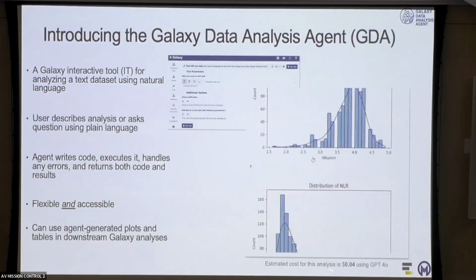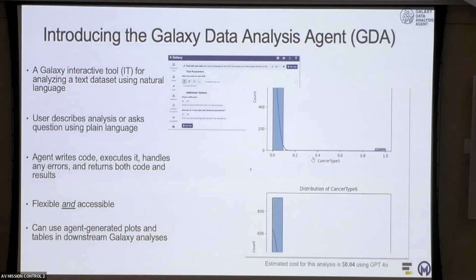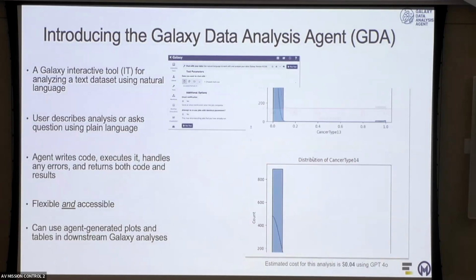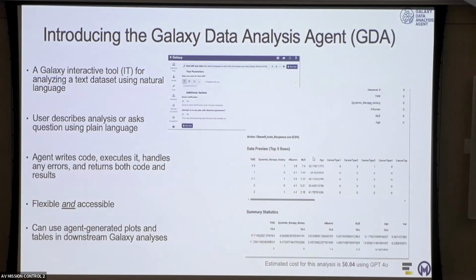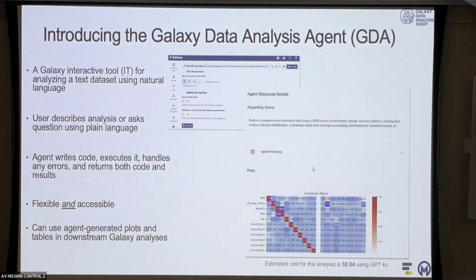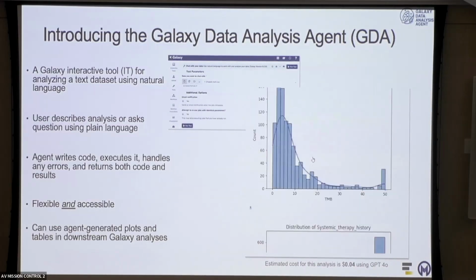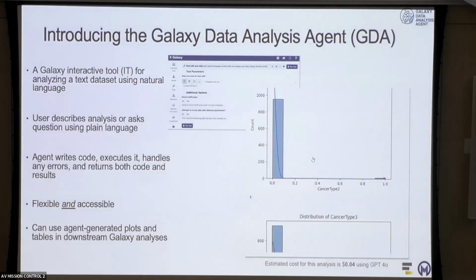Before I forget, there is this highlight here about how much everything is costing, because it's important to keep cost in mind. We're an open source community. There are different options we can use. In this case, we're using a ChatGPT model, and this relatively complex query that I'll explain in more detail as I go on cost us about 4 cents.